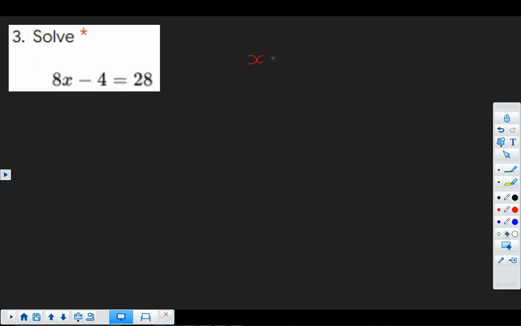Okay, so as always, solve means get our equation in the form that x is on its own, x equals, or something equals x. And our important skill is to maintain balance, because these two expressions are equal. So whatever we do to the left-hand side, we have to make sure that we do to the right-hand side as well. Well, if I want x on its own, the first thing that I want to get rid of is this take away 4. And I'm going to do that with the inverse operation of adding 4. And I've got to do that to both sides.